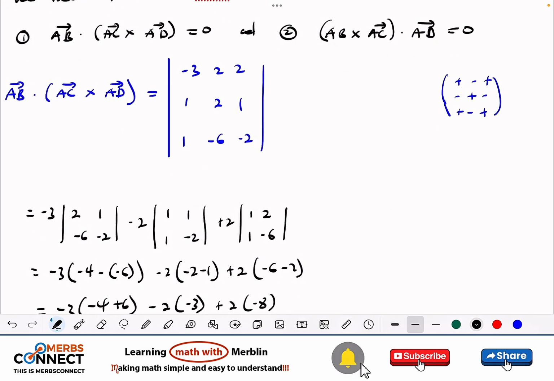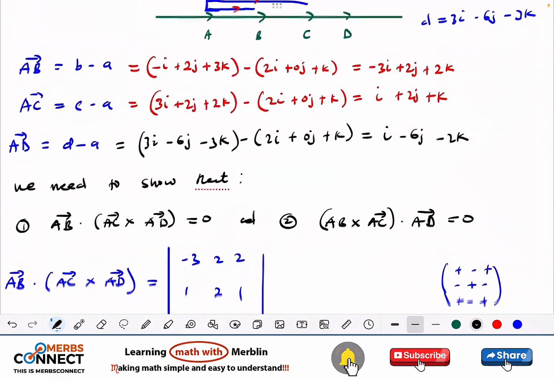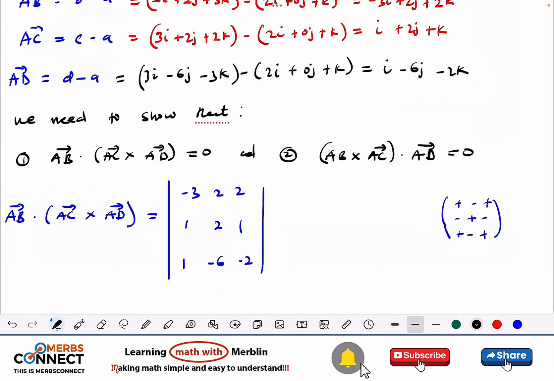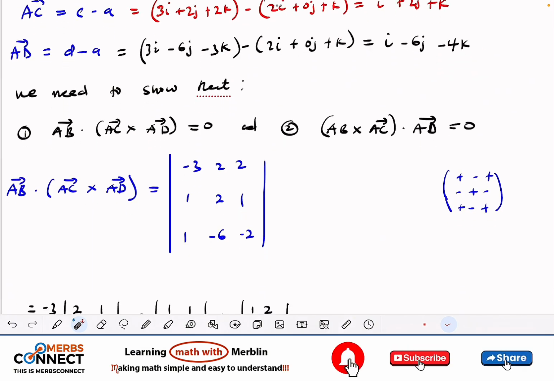Let's check it out with our points and see what is going wrong. Oh, okay, I think I've seen it. One of them is supposed to be 4 somewhere. Let me check my points. My first point is supposed to be minus 3, 2, 2. Good. My second point should be 1, 2, 1. And my third point is supposed to be, oh, okay, I think the mistake was here. This is minus 3k minus k, so this one is supposed to be 4 instead of 2. So this is one way of seeing that we are doing it wrong. Minus 3k minus k should be 4. So this one should be 4.